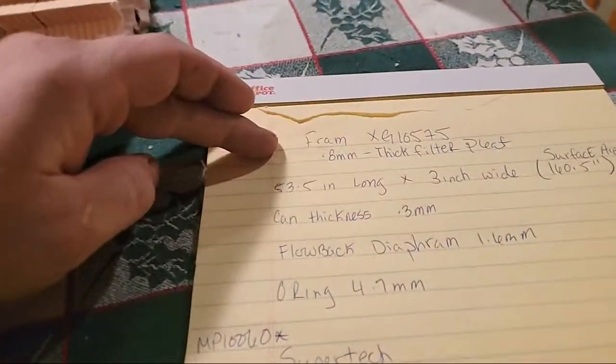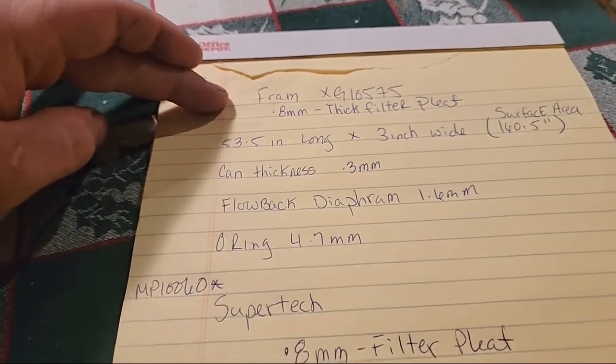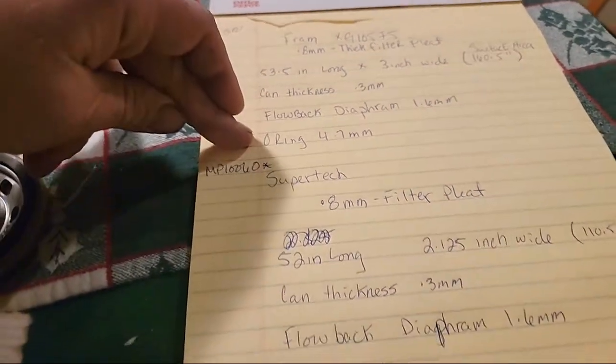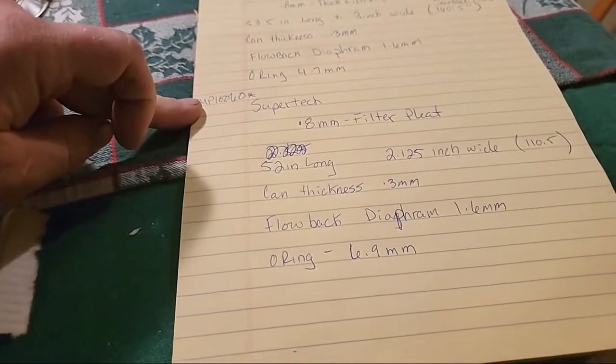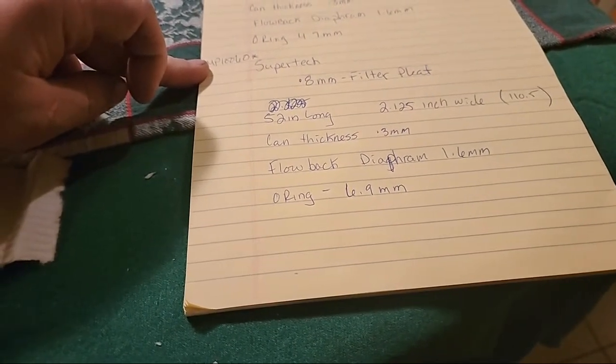And if you want to see exactly where I'm at here, here's the Fram. Here's the MP10060 from Supertech. Well, that's the basic review. Any questions at all? Does anybody have any questions on anything that I did?